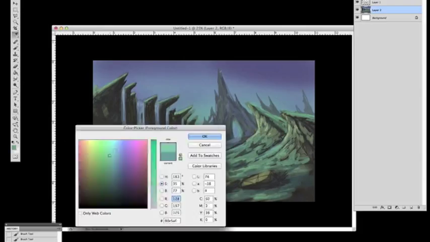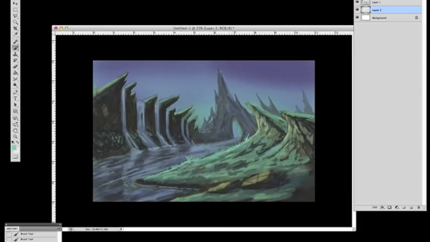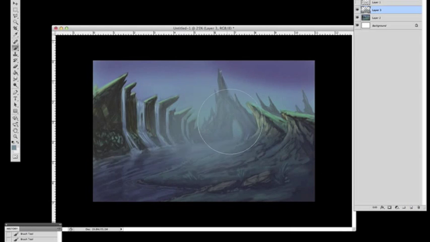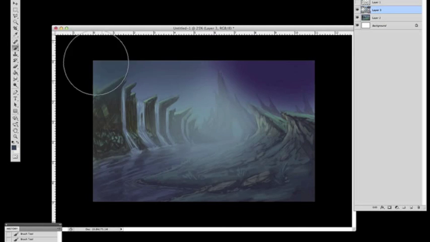That background, having those jagged elements come up from the middle ground there, really adds to the space. It really makes it look like those foreground elements are really up close.